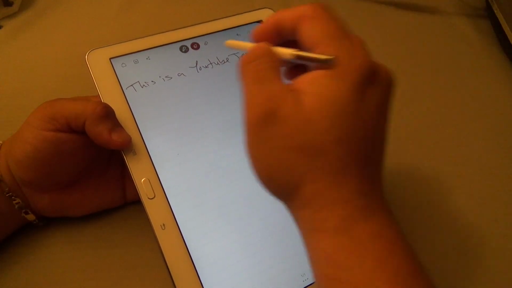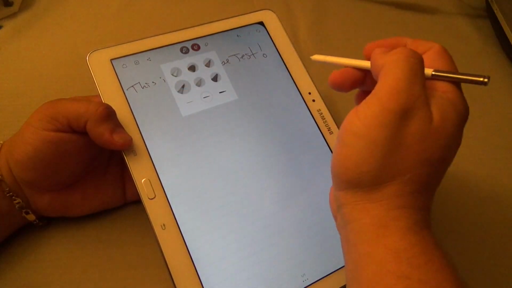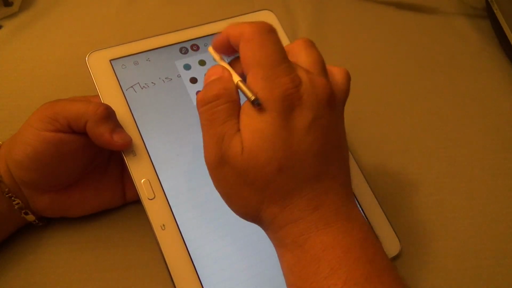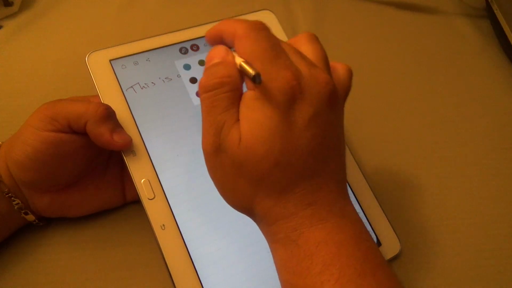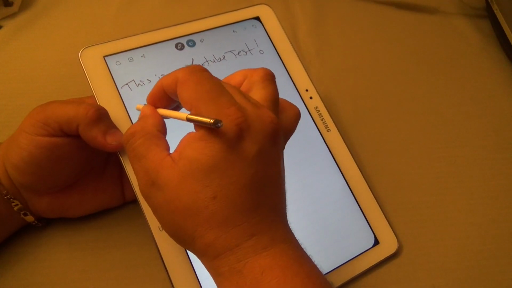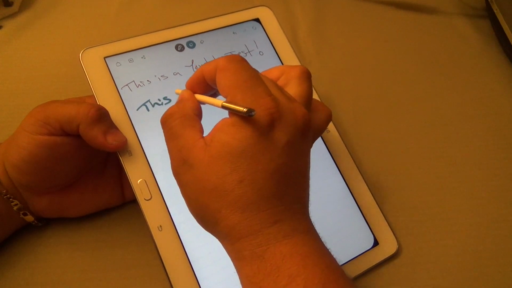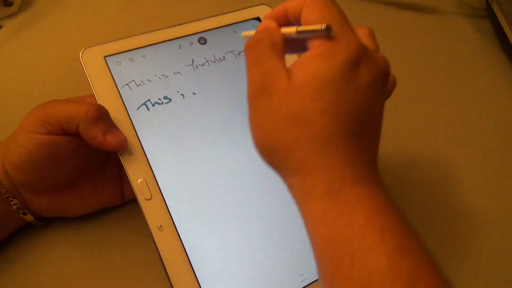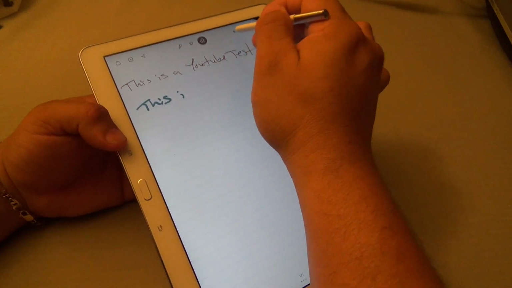Now let's go ahead and change the pen here as well. I'm gonna go ahead and choose this one. I could go ahead and choose another color here. Let's go ahead and choose this one, the blue one. I like the way this one writes. This one is very good. Look at that. And of course, you also have the undo button over here. You see that you also have an undo button there too.